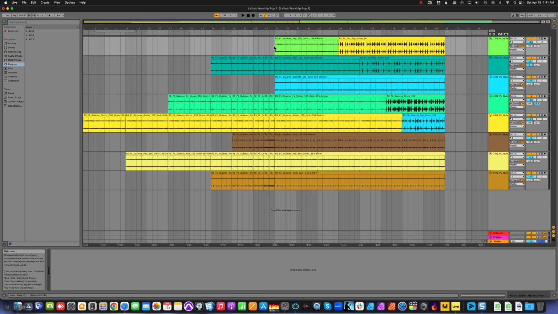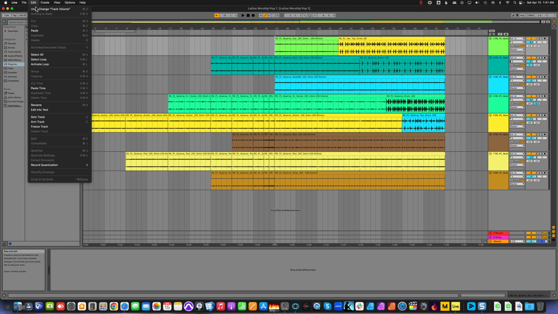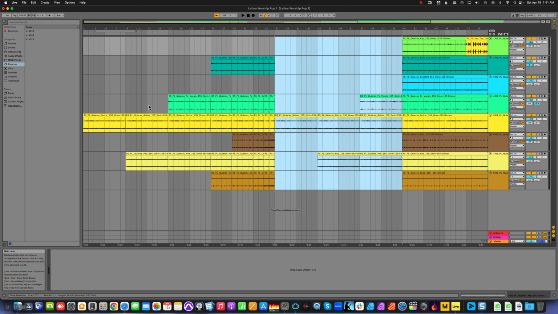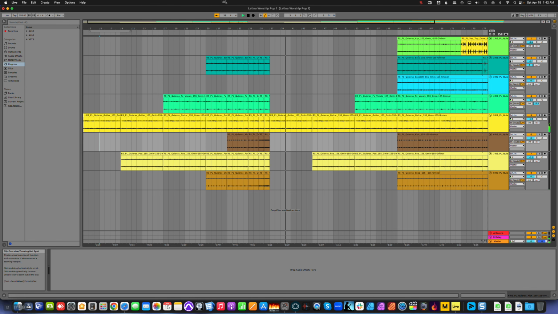And then after all this stuff goes down, instead of pasting this, which will just paste over everything, you could do something called paste time. What it does is it pastes the arrangement and just moves the other ones back. I mean, it's not a very good transition, but hopefully you get the idea.